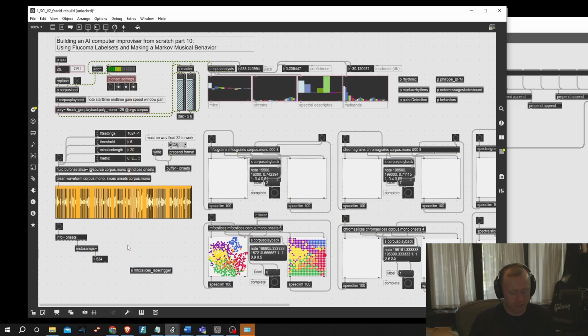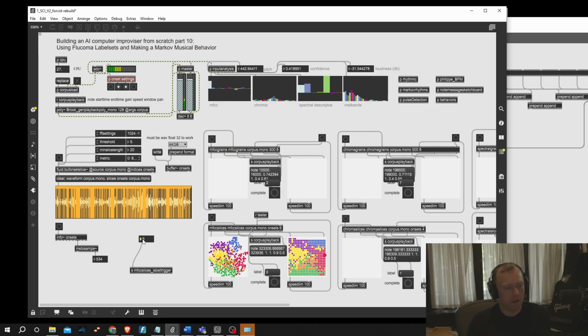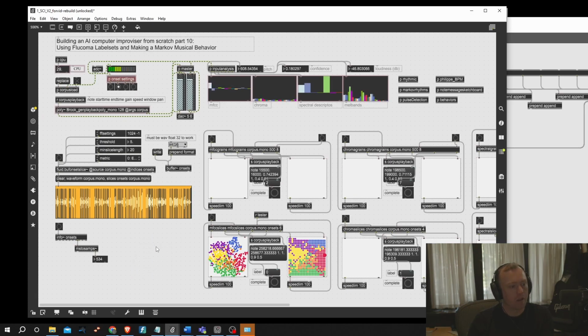And now if we send this a 4 or a 5, 2, 6 won't work. It has to be 0 through 5 there for the 6 different labels. Okay, great. So we have our trigger there.